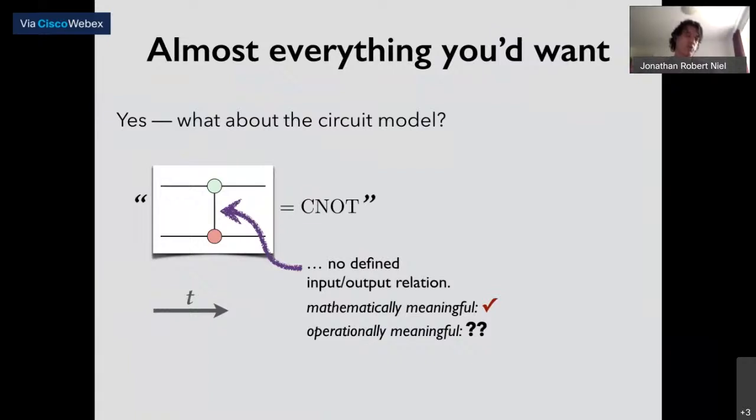And of course, if we're talking about the circuit model, usually it is the controlled knot rather than just the red node or the green node that we care about. This is all perfectly fine, but it means that we've left this domain where the individual nodes have an operational meaning. And this is something to notice when we think back about what was useful about having that, what led us to allow us to think about that.